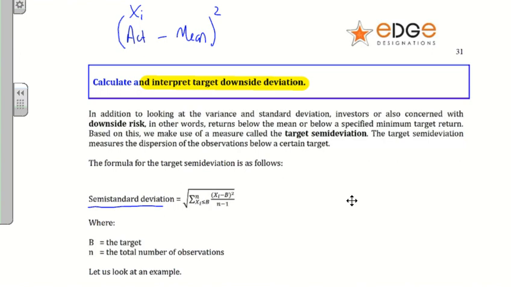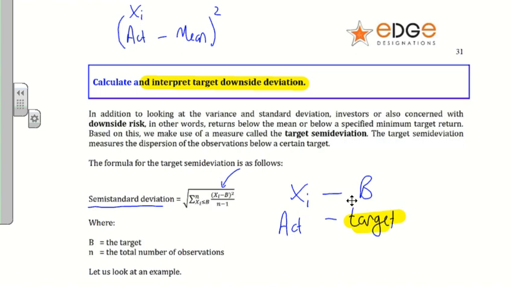Semi-standard deviation does exactly the same thing as a standard deviation calculation. You can see over there, guys, it roots it. But what is it rooting now? Now look over here. It roots XI, exactly the same as what we saw before. In other words, it roots the actual observation, but now it's less, not the mean, but less whatever target you decide to set. This measures that target you set as some kind of downside risk measure. You never want it to go below a certain value. That's called target semi-deviation, and that's this formula over there.